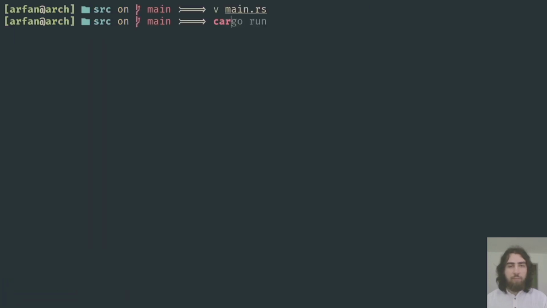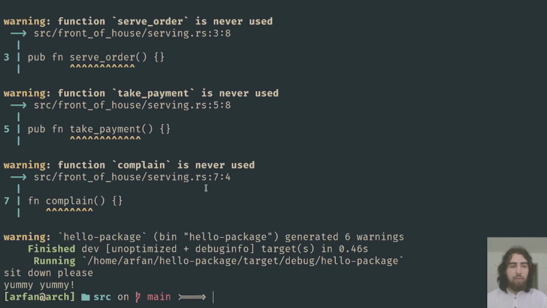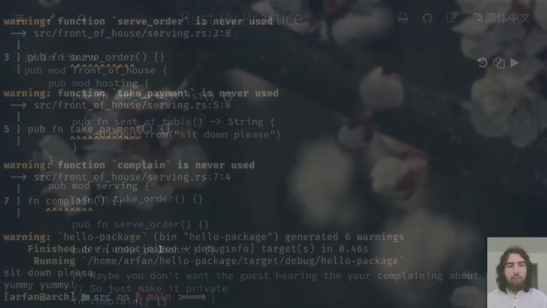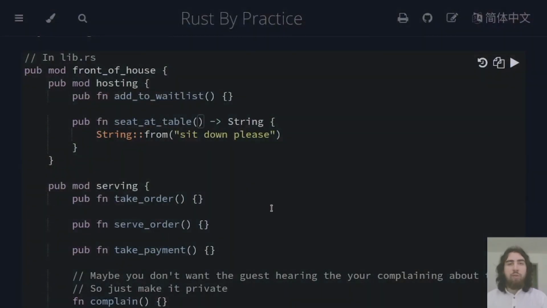Let's see. And as you can see, the output will be sit down please and yummy yummy. So we have successfully restructured and reorganized our whole code into different files and folders, meaning it is much more organized and much more readable.